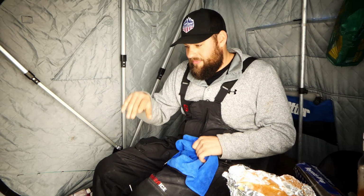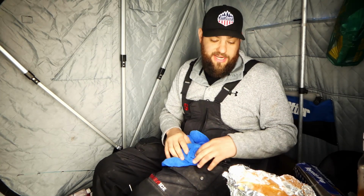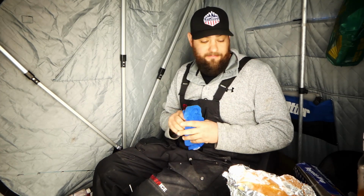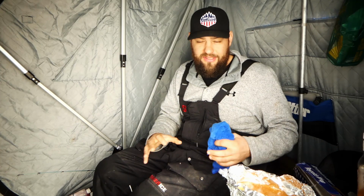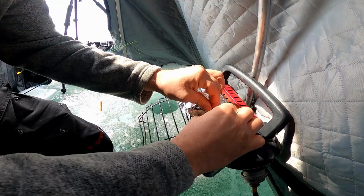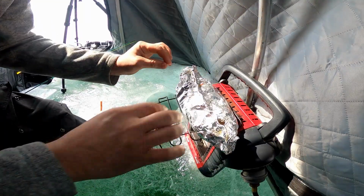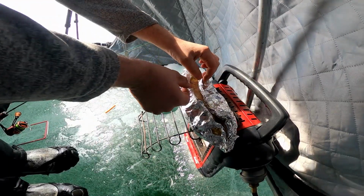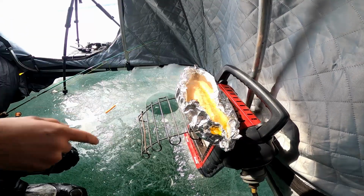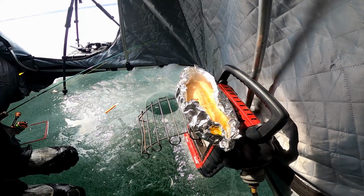And then all we do is we simply put it on the heater. Turn it to high, let it sit there until that skin is cooked. Got all those seasonings, all that oil. It's gonna be good, it's gonna be good. Let's check her, man. Oh, she's getting there, man. She's getting there. Look at that.